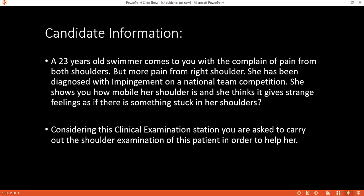I have examined a 23-year-old female patient who presented with complaint of pain in both shoulders. On general inspection, there was no visible deformity, no muscle wasting, and no winging of the scapula. On palpation, there was no local rise of temperature and no tenderness. On movements, the patient had painful abduction — a painful arc from 60 to 120 degrees — and limited abduction. All other movements were normal.